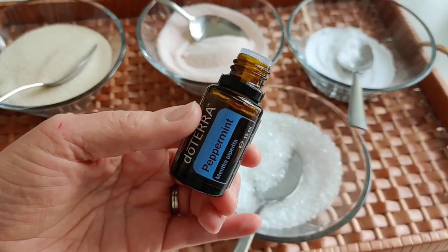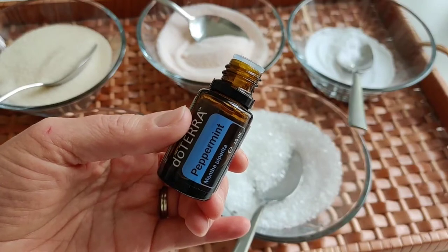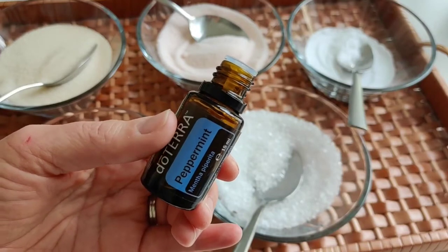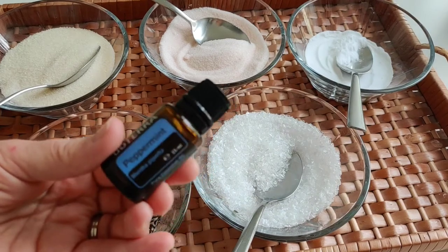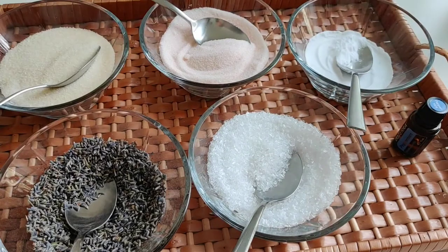So peppermint helps you to feel more awake and more refreshed. It can help you focus and help you feel like your focus is sharper and like your memory is working more effectively. It's extremely refreshing. It's also cooling. So I'm going to use it in my foot scrub because it's cooling and relaxing for aching feet. If you have aching feet, if you've been on your feet all day, it's beautiful and cooling in the summer as well, peppermint. At any time of year it's cooling, but it's lovely in the summer to cool down. So it's a favourite oil of mine, very useful oil.